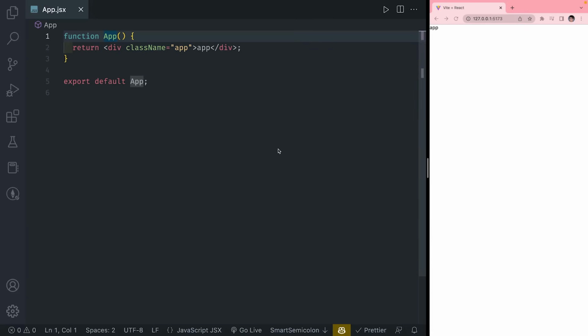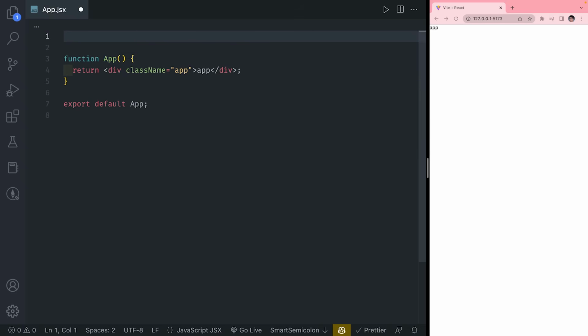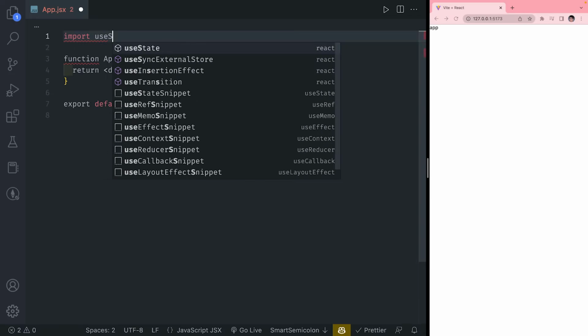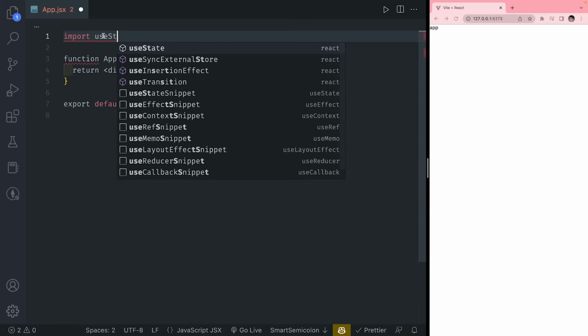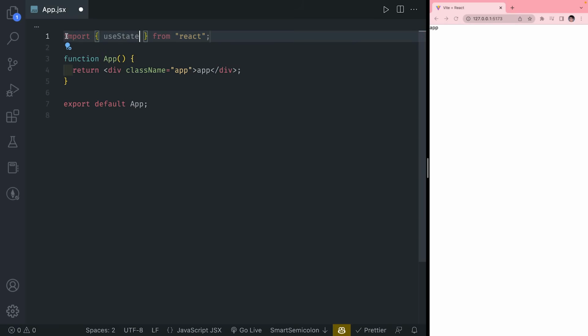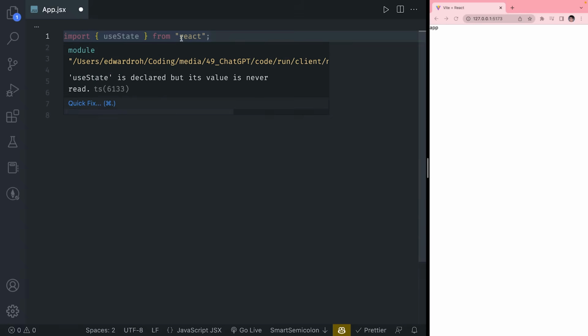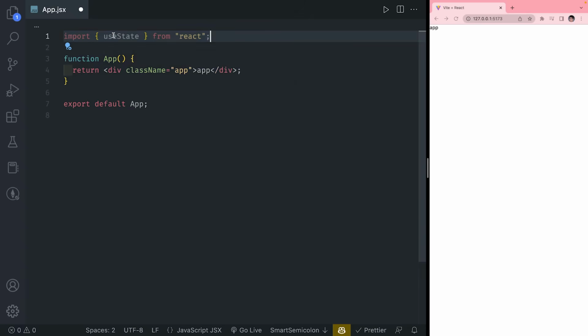All right, now I apologize for all that explaining, but we need to get that out of the way so we can actually start coding. So we're going to go to our app.jsx file, and we're going to start writing our imports. So I'm going to do import useState. Now notice I'm writing useState over here. This pops up, which is IntelliSense, and once you click it, it's automatically going to write your imports for you. So always make sure you're using IntelliSense. If you haven't watched my videos, I'm very big on it. Make sure you use IntelliSense because it prevents typos if you accidentally type it wrong yourself, and also saves you the headache of writing the code sometimes.